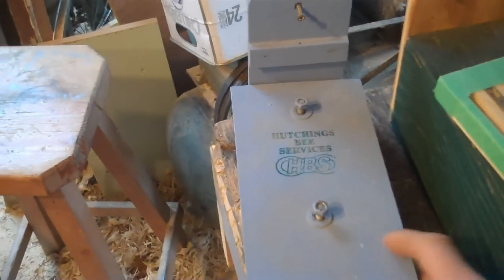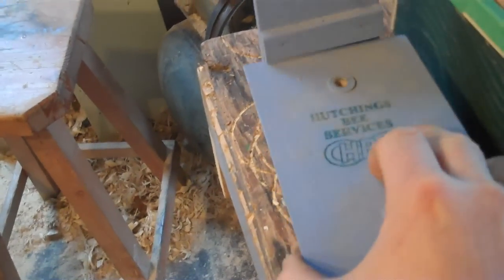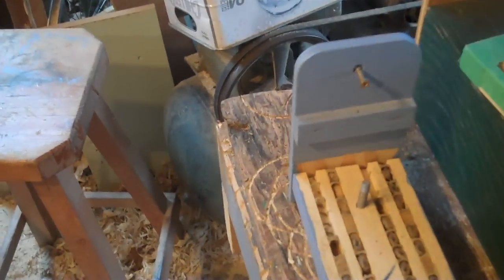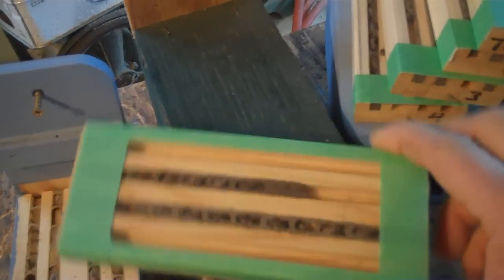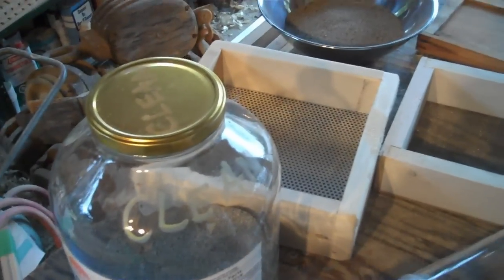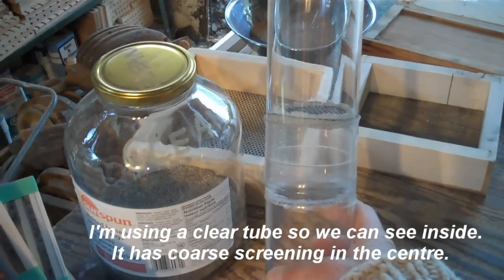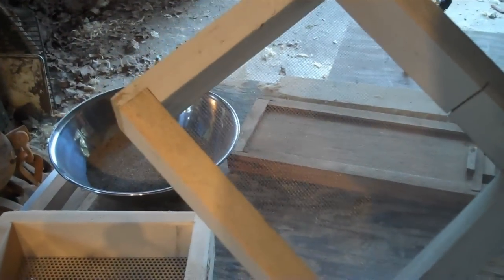We have a variety of condos here. We've got some that we can take apart — with these ones you just undo the nuts and pull the trays out, and there are some cocoons there that need cleaning. Here are another couple of condos full of cocoons and a bunch more trays. I'm going to be pulling all the cocoons out with the extractor tool, then doing a pre-sieve and a coarse sieve. Then I'll be introducing them into this tube — I've got a couple of different tubes, the clear one as shown on my website Hutchings Bee Service, and then the big commercial one. After that we'll pour them into the fine sieve to get rid of the fine stuff, and then put our cocoons into our emerging box.